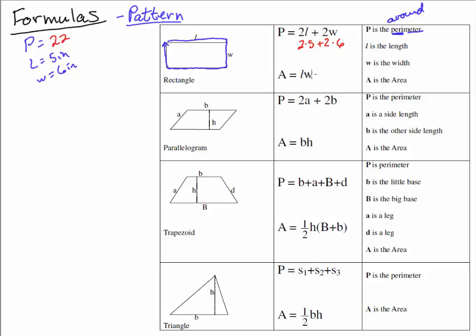Area is length times width. Now notice that when you do that, you're taking the length times the width, and so you actually get the entire thing filled in with little squares. And that's a fascinating thing, the square inches. So same thing, if you had, what is the area now if the length is 5 inches and the width is 6 inches? Well, you're going to times them. 5 times 6 is 30, certainly.